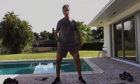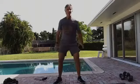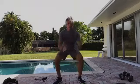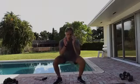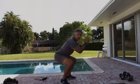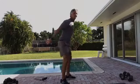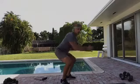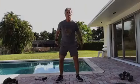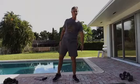Legs a little wider than shoulder distance. Toes pointing out. Deep breath in, squat one, going to 15. Two. Nice and easy, like you're sitting on a chair. Somebody's pulling a chair out from behind you. 7, 8, 9, 10, 5 more, 4, 3, 2, 1. That's good. You're here for push-ups, just the squats.